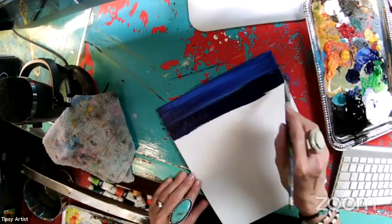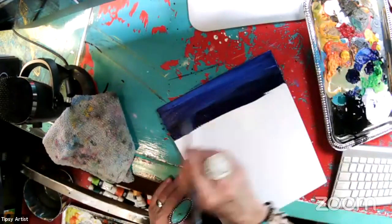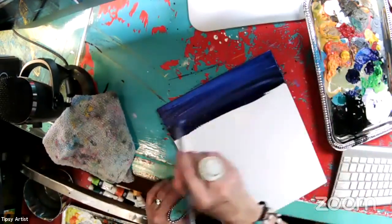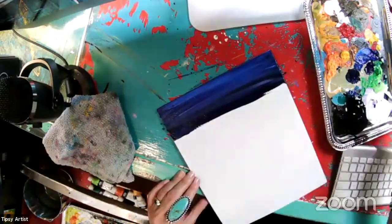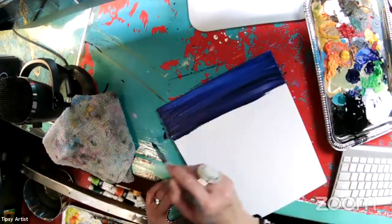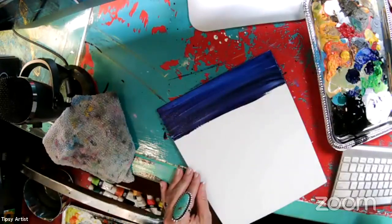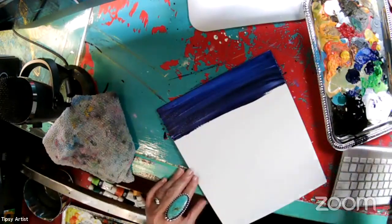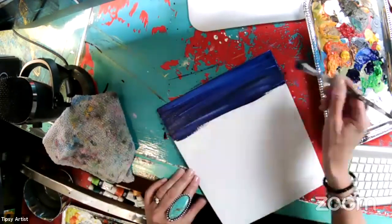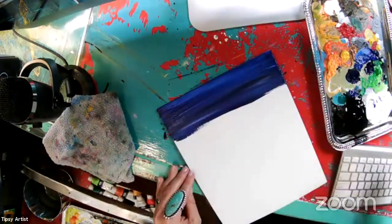The other thing I want to do is I want to make sure that I continuously take my brush all the way across so that there's no choppy brush strokes that are left hanging in the middle. So I go ahead and just take it all the way across there. That little bit of white in there really did help. So we'll just kind of smooth that out back and forth.